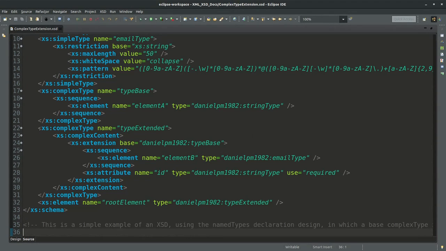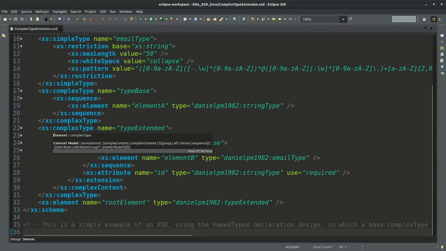One is if you're extending a simple type declared elsewhere, and the other is when you are extending another complex type into a more complex one. So in case you are extending a simple type inside your complex type, you have to use the element simple content inside or nested to your complex type.